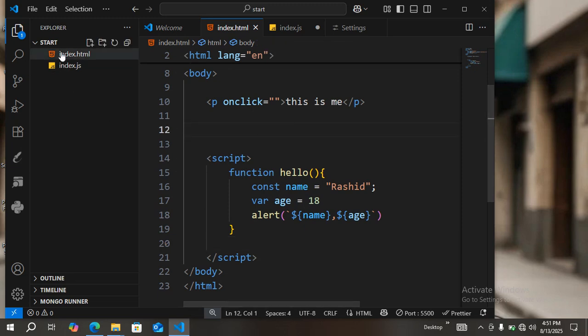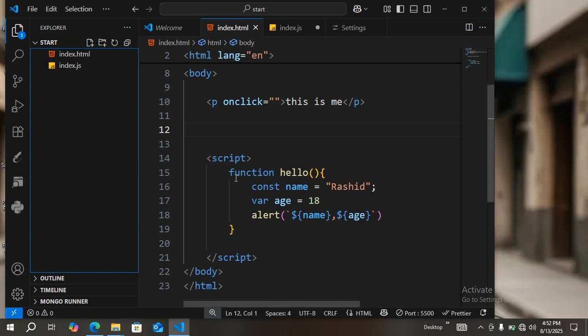If you don't have this code editor, the link is in the video description. Just go under the title and click that title, then it will take you to the description, and you will find there the JavaScript VS Code installation and setup link. So you will see how you can install JavaScript and VS Code onto your machine.